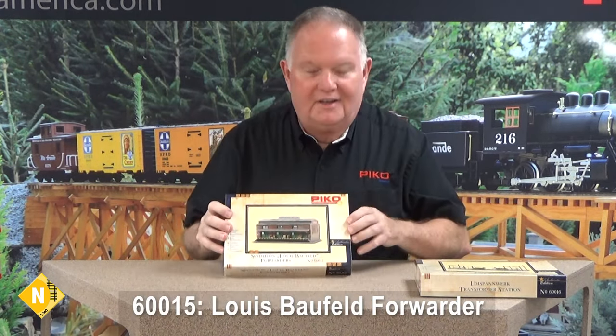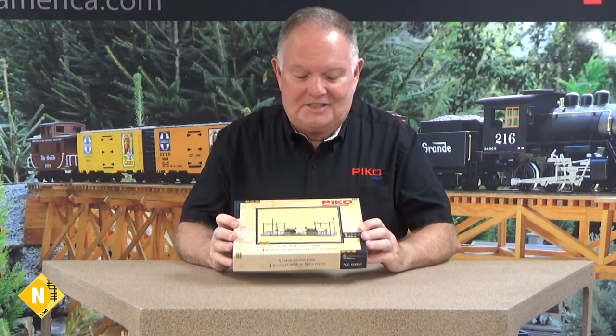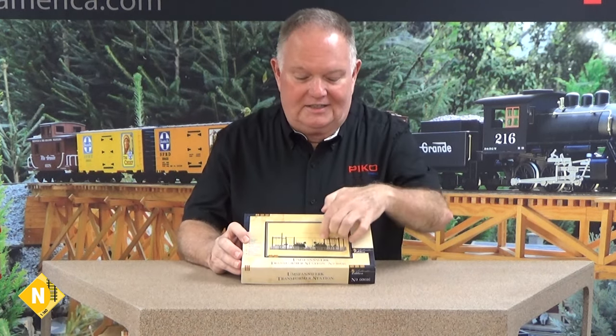There's a freight forwarder's warehouse — similar to the other one — just more great buildings to fill in your industrial area. In our N Scale product line, the number one seller by far is the transformer station: a complex of power transformers. You drive past these regularly and hardly notice them — they're usually tucked in between a couple of buildings in a little corner. It has a lot of little details with all the wires and makes a beautiful finished model. You can combine multiple kits to make a bigger complex. That's just a few options from the Pico building kit line — most of all, have fun with it and make it something special.